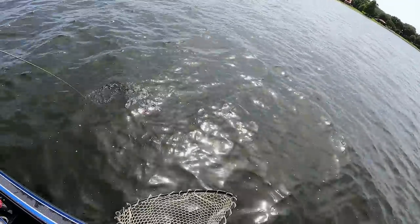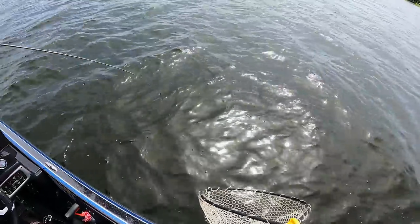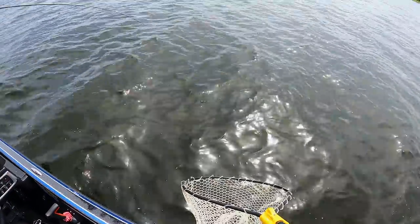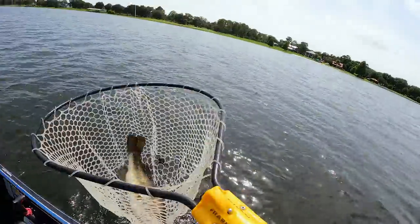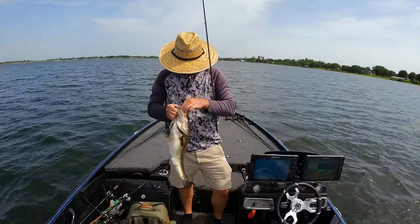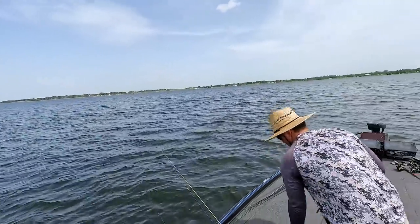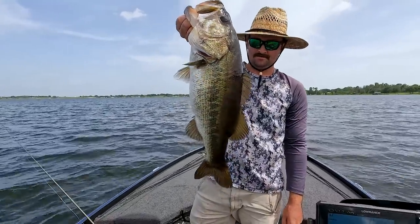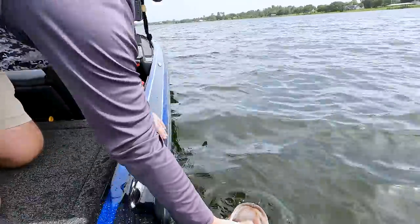These fish are so mean. It's on a big old worm - it's an Ace, a Galler Ace. I gave Dalton first cast on a brush pile and look what happens. He's a co-angler in the BFL too - I think he's gonna be a good boater. He literally stepped up to the front of my boat and caught the biggest fish of the day. Let's see that thing real quick, Dalton. That's a beauty dude - go ahead and let her go. They are mean dude, awesome.